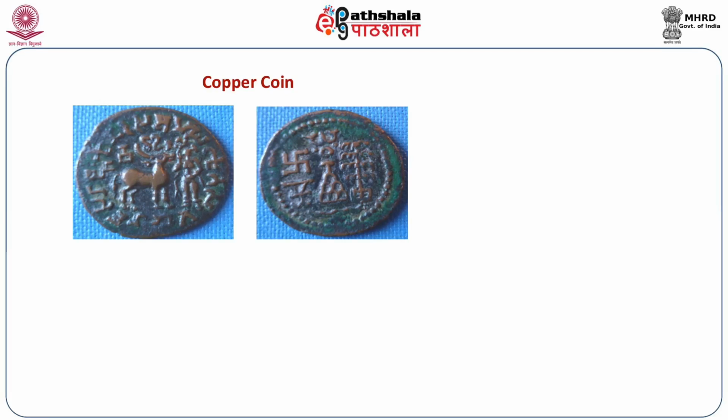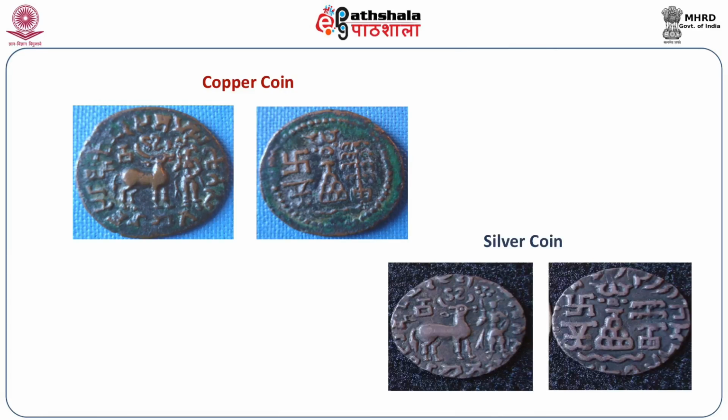So the copper coins of the Kunindas had a similar legend, but here you can see the copper coins do not have any Kharoshti legend. They only have Brahmi legend on the obverse, and on the reverse they have a dotted border. So this shows us clearly that only the silver coins were minted for the people who can read Kharoshti. So in the Kuninda region, the local people did not read Kharoshti.